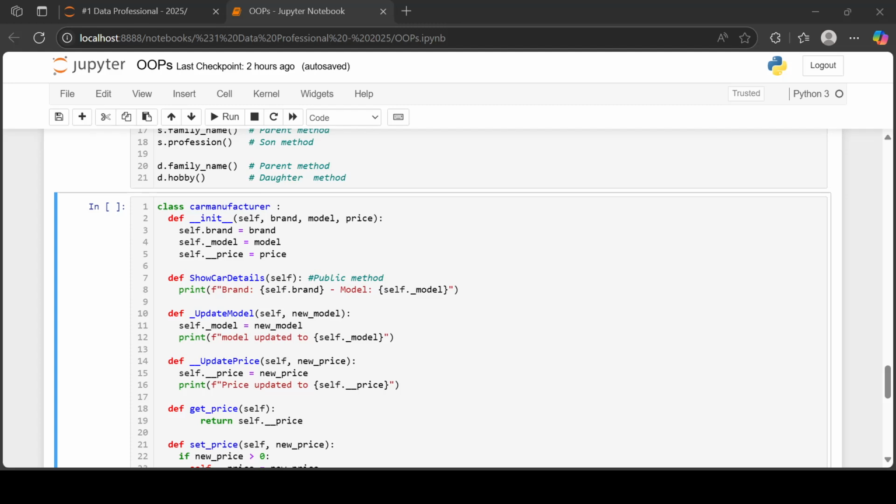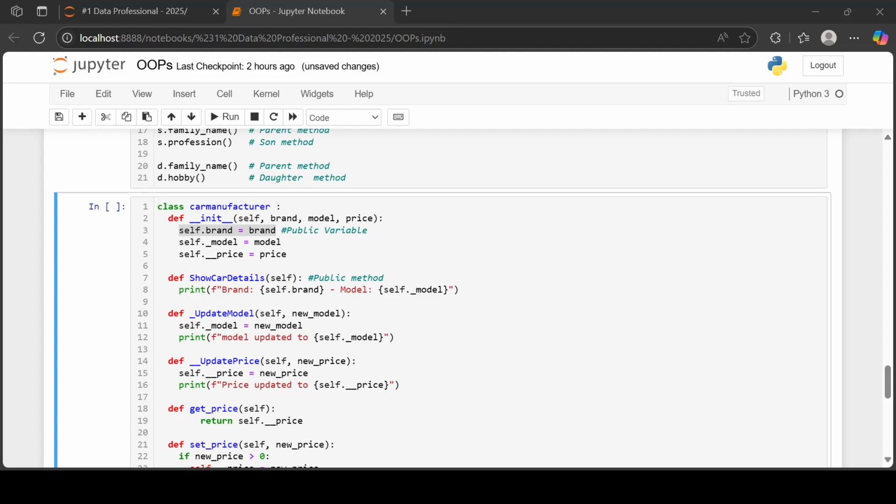Now, if you see here, self.brand equals brand. This is a public variable. You must have seen in all the codes above that this is how we initialize a public variable, and it can be accessed from anywhere.